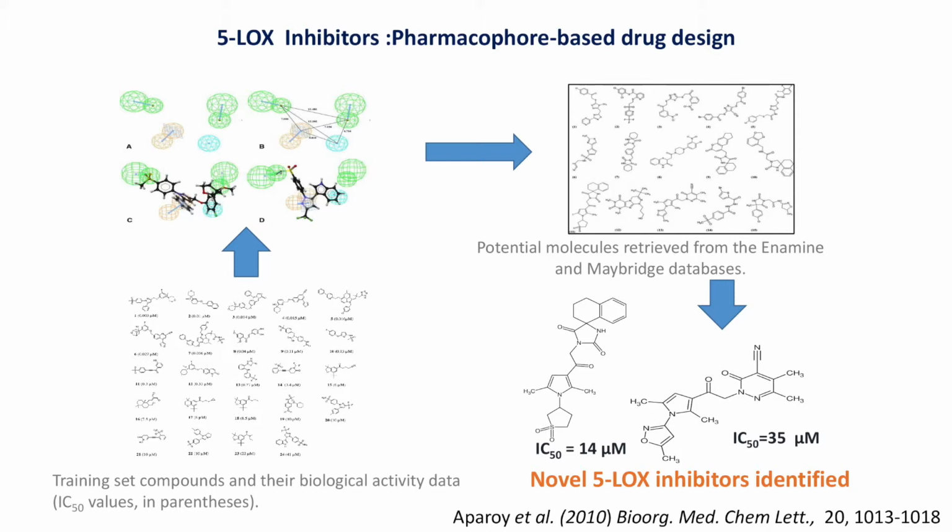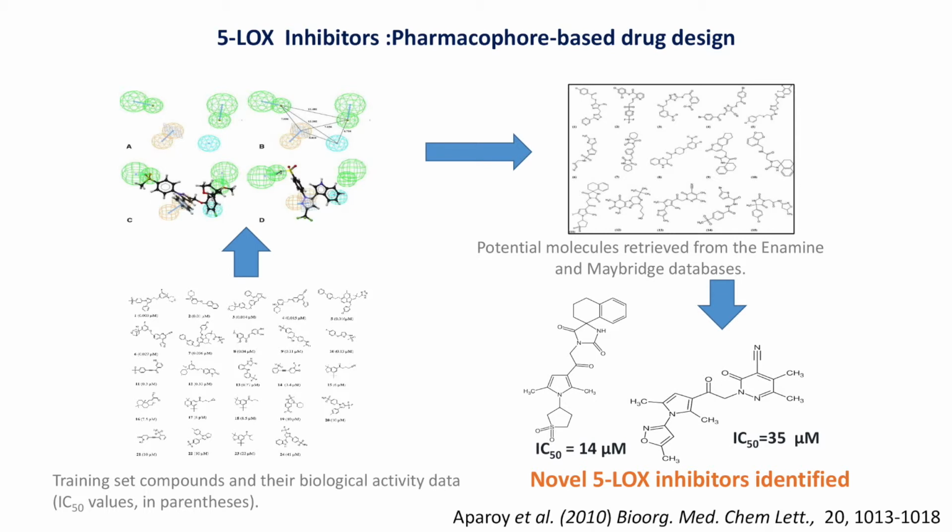The training set is a set which we use for the generation of the pharmacophore model. Once you have generated the pharmacophore model from the training set, we validate this model by its ability to accurately predict the binding affinity of the test set compounds. Once this pharmacophore is ready, we can use it for screening a chemical database. In this study, we used the pharmacophore model to screen against the Maybridge database to identify hits from the virtual screening.